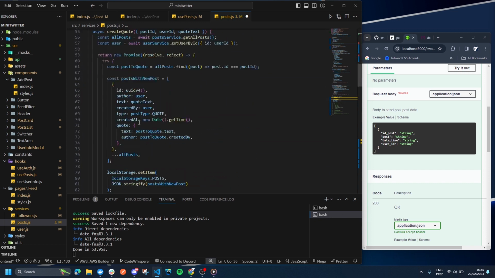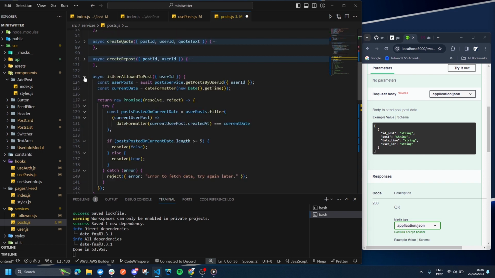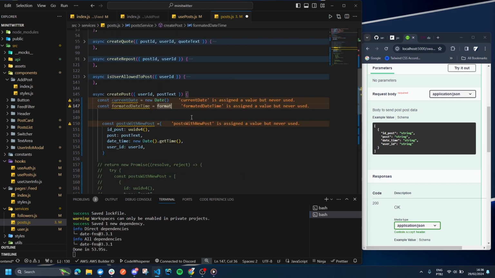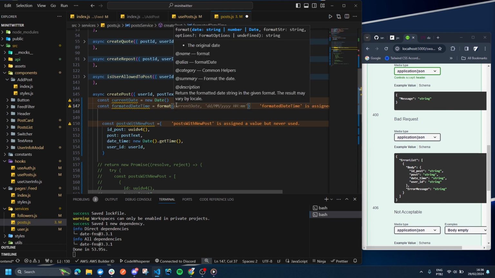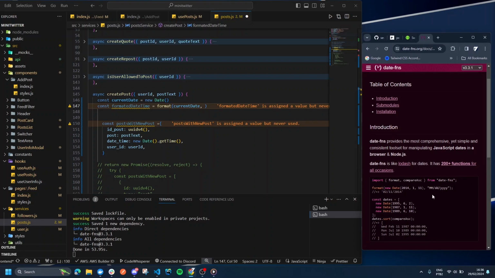Let's minimize the other functions so as not to confuse them. Now, let's get our format like I was doing before. Here we get the current date, which is the current date that arrives, comma, and as it was in the doc, here we pass the month, the day, but our time is different. So, let's write the year. Now write the month in capital letters, the days in lowercase. Let's write the hour, minutes and seconds. So with this, we can already format the time without much trouble.